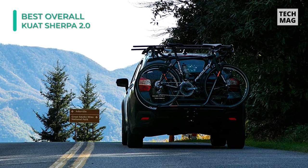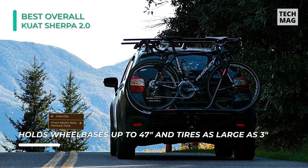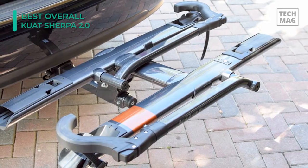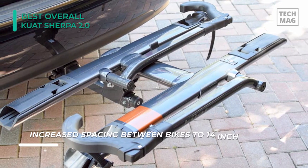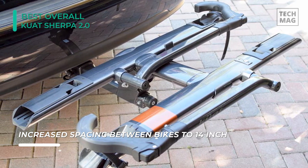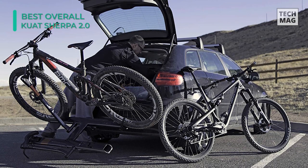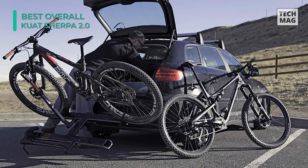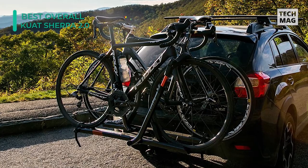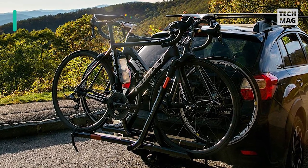The rack has also been designed with user experience put first, with a few fundamental changes in design, like a foot-assisted, hands-free pivot lever, which allows users to lower the rack without having to set all their gear down first. Kuwatt has also designed the front tire ratchet to make releasing the wheel much more comfortable, while in the back, a co-molded strap keeps wheels guarded. It provides a folding front cradle which adds space between the rack and your vehicle, and contributes to tool-free installation with a hand-tightening hitch cam system.